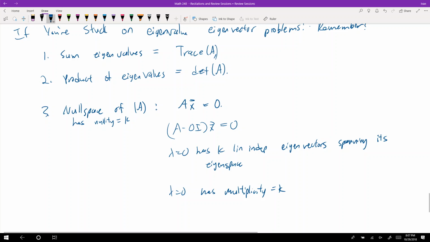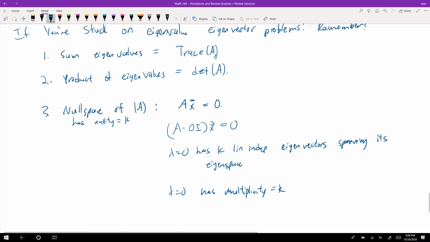Would this work if lambda isn't 0? No. This is literally the only case where it works, where lambda equals 0. If you want to do the null space of A minus 4 lambda, it won't work, because the reason this works is that we can write A like this. But can you just do A minus 4I and call that matrix B, and then you have Bx equals 0? Well, that's not a special space. That's the eigenspace of lambda equals 4. The special thing is that since this is A minus 0I, we essentially just have the null space.